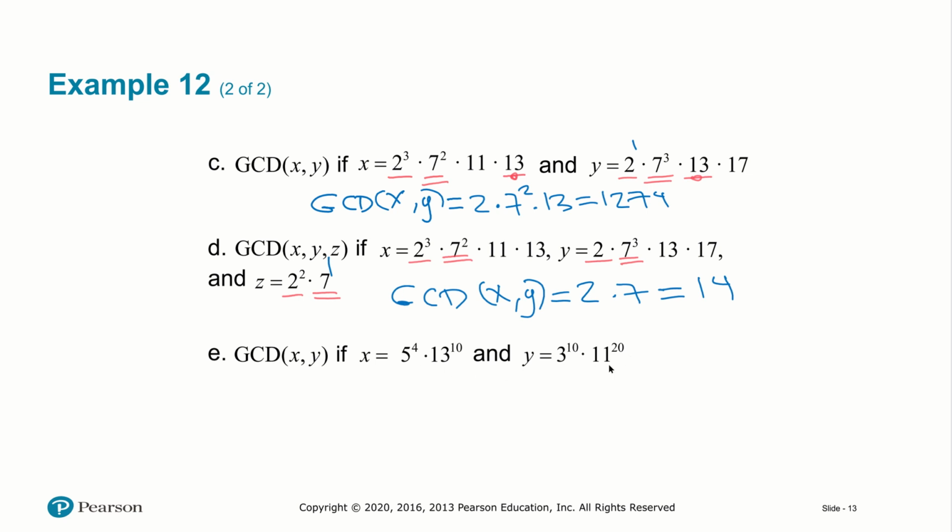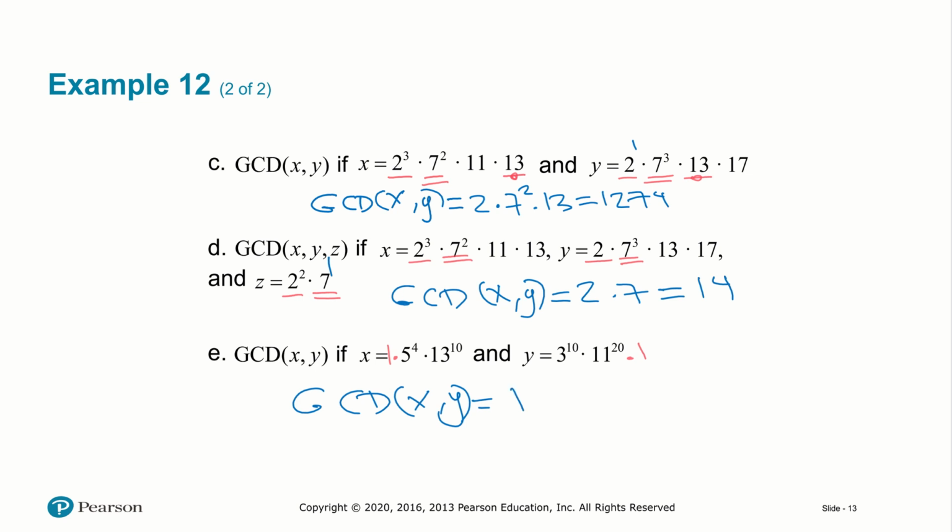All right, did you do this one yet? If not, go think about it for a minute and come back. All right, so if you take a look, what factors do they have in common? Well, none of these that we see, right? But remember, there's always that hidden common factor, isn't there? That one that you can think of as being multiplied by each one, right? So remember, the worst case scenario, the smallest greatest common divisor possible is 1. So the greatest common divisor of these two numbers is 1.